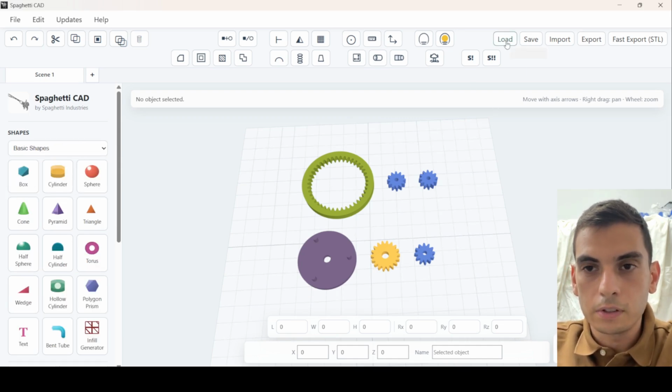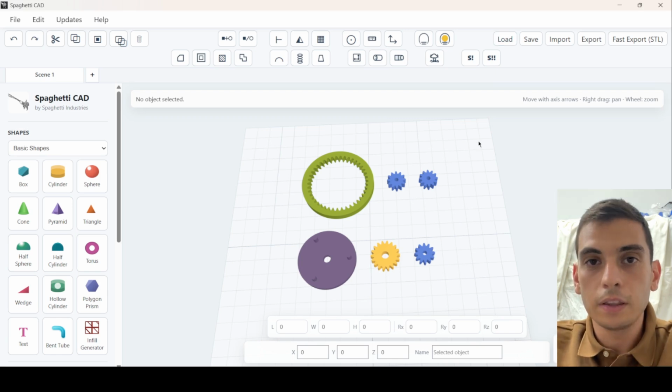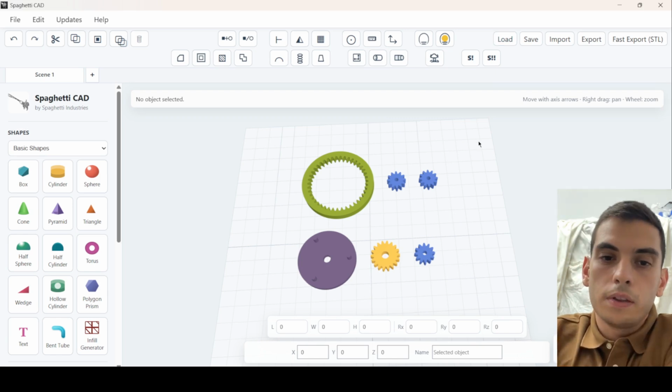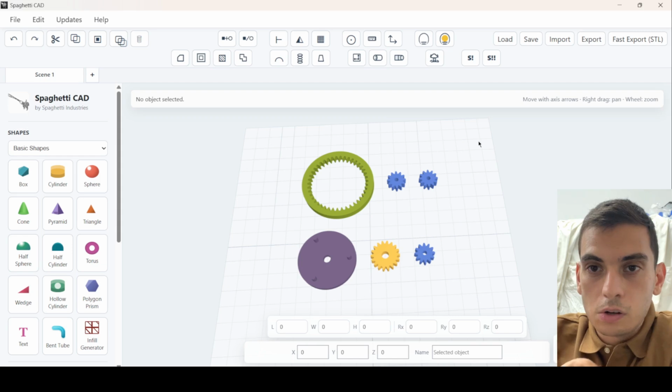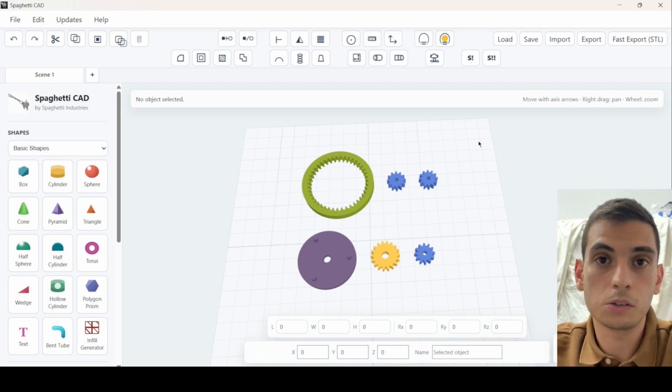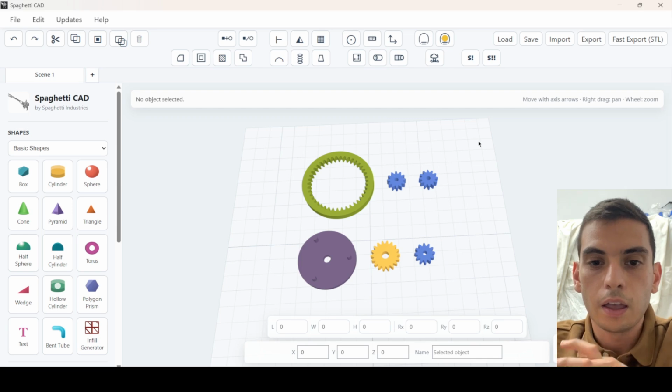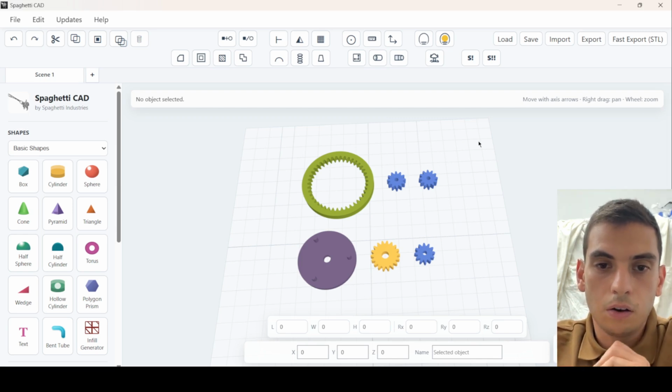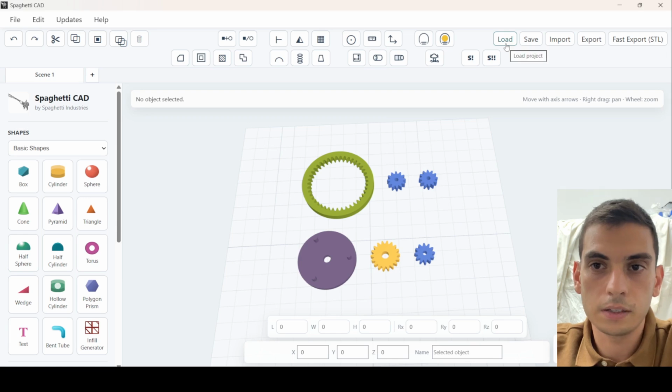And this button here is for loading. So everything that you save on this software will be saved locally onto your computer. This software is not connected to the internet, doesn't use any servers or anything like that. So everything gets saved on your computer, and only you would have access to your files. By default, it saves all of the saves into a specific folder that's a part of the program. And if you click it here, you can access it.